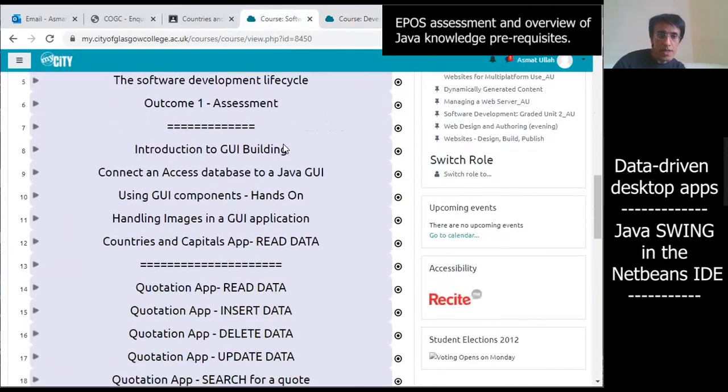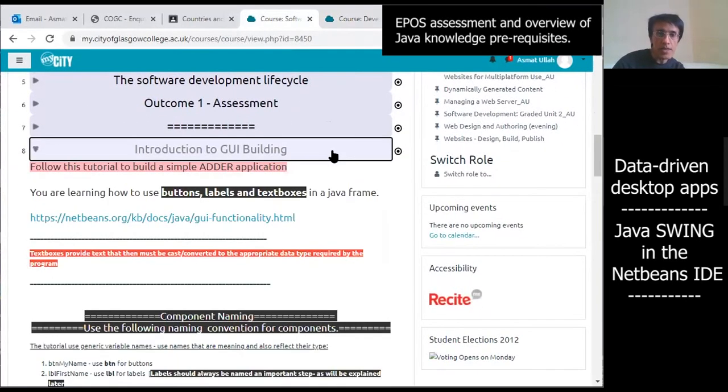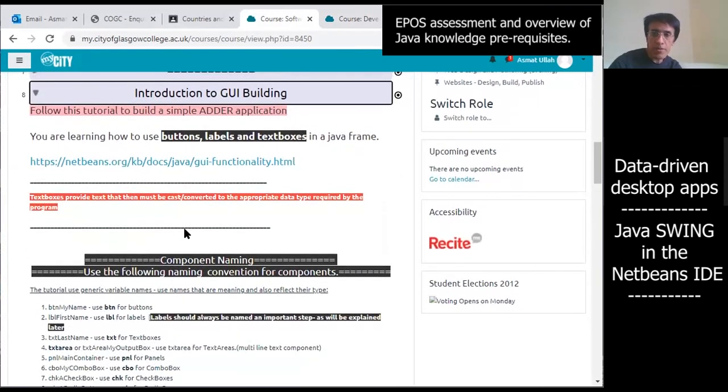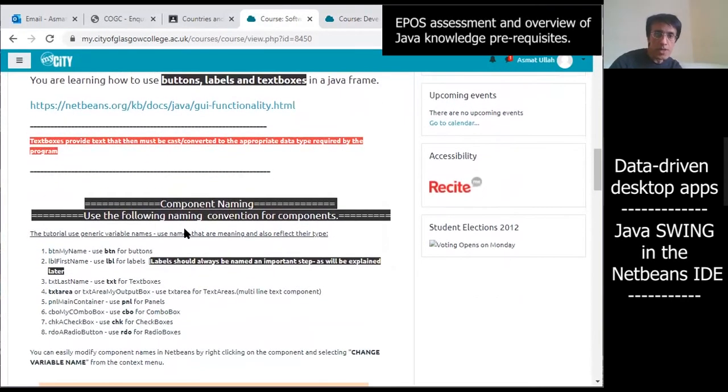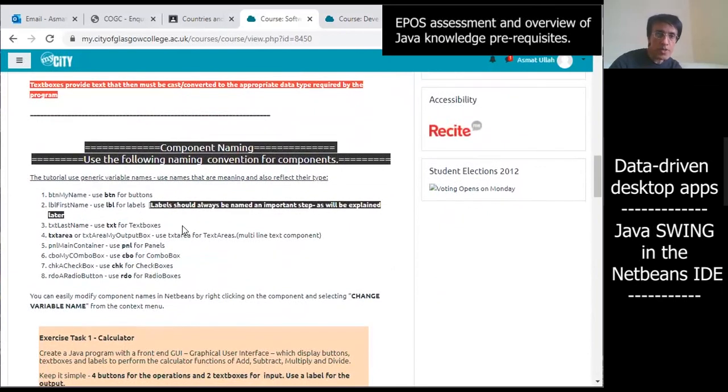And we started off initially by seeing how a GUI application is created in NetBeans. You did this small tutorial here, where we built an adder program. This used text boxes, labels, and buttons. So your understanding of text boxes, labels, and buttons, adhering to the naming convention, of course, BTNs, LBLs, and TXTs for text areas or text boxes.